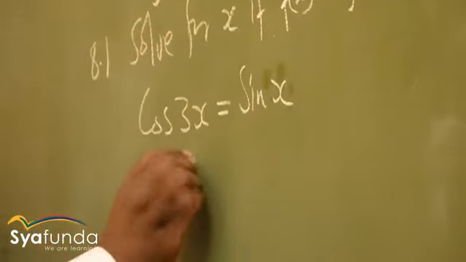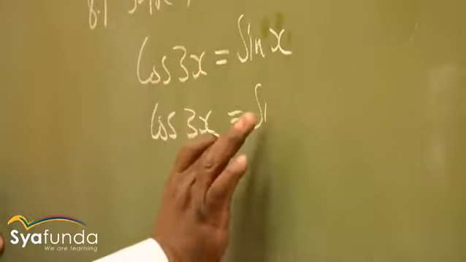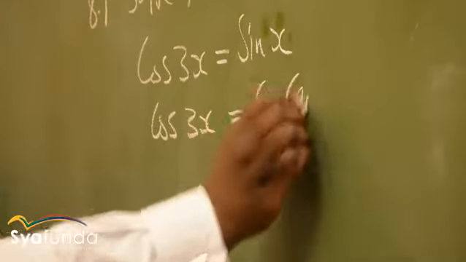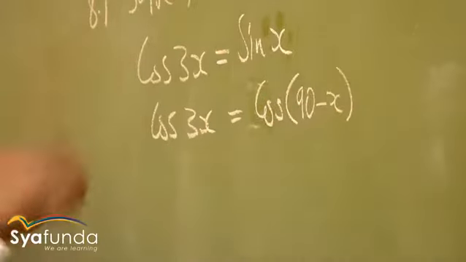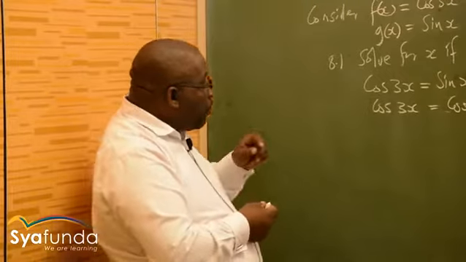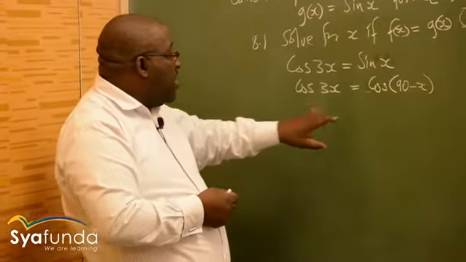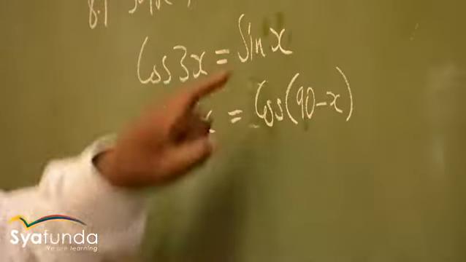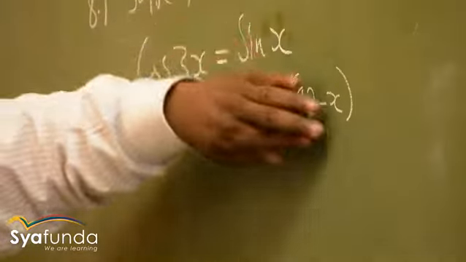This means cos 3x is the same as cos again. It is the same as cos of 90 degrees minus x, or x minus 90. If I include 90 minus, I'm taking it into the first quadrant. That's what happened here. Because there is 90 here, cos will be sine. So the actual answer there, if I work this one out, it will be equal to sine x. So these two are the same.